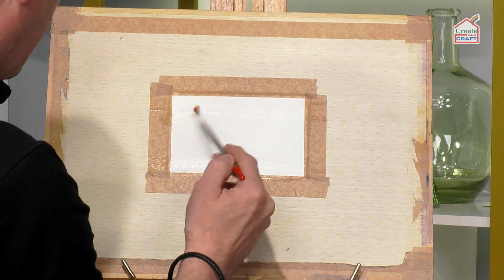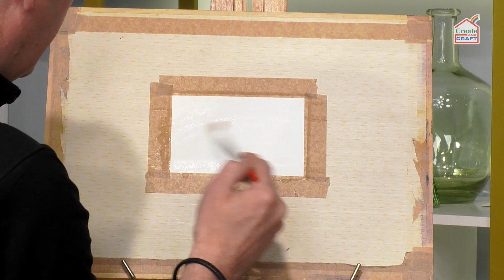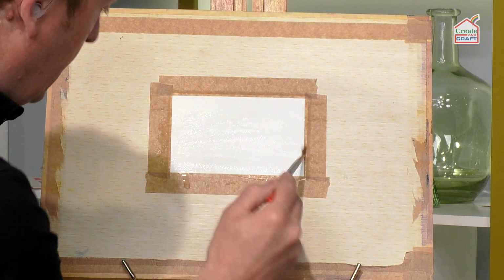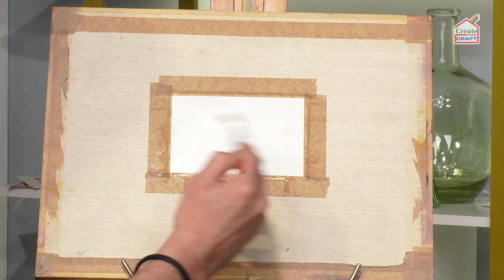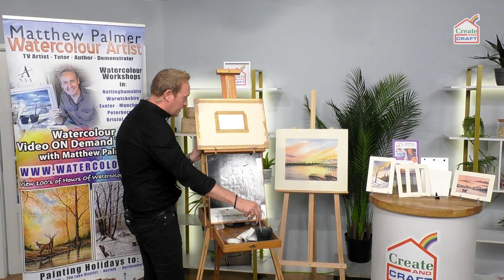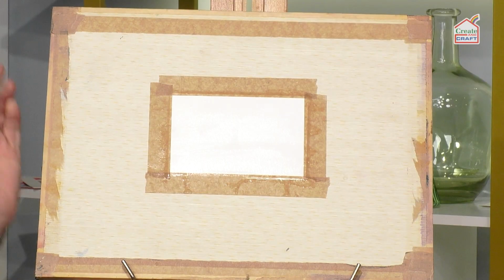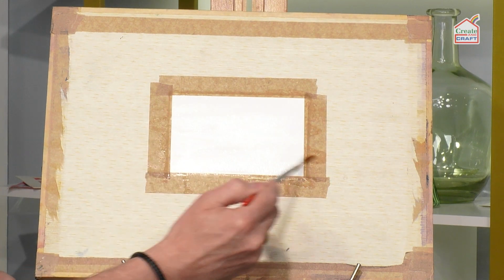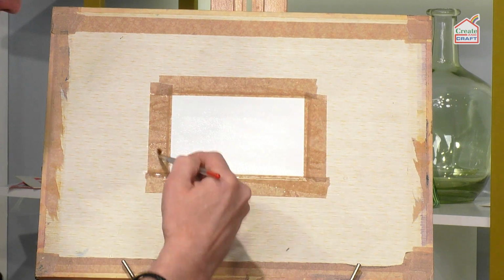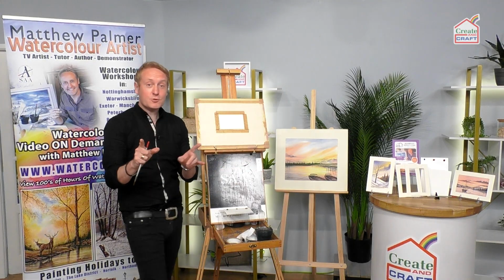My advice is wet it twice, if not three times, and that gives you plenty of time to work against the drying page. Move your head around to make sure you've not missed any bits, because it's quite easy to get a few little dry spots on this. I'm just looking down the edge here and literally just using water to make sure it's all nicely covered, which it is. Beautiful.